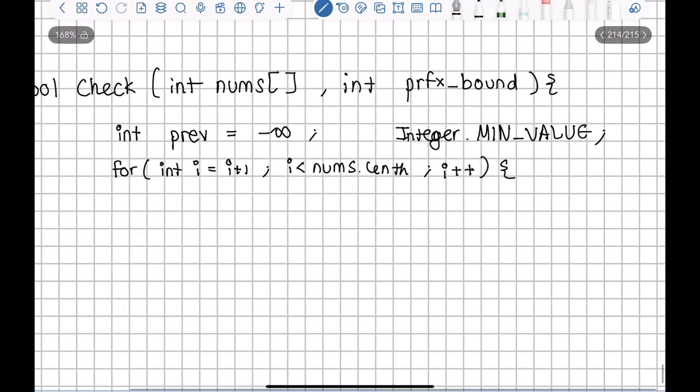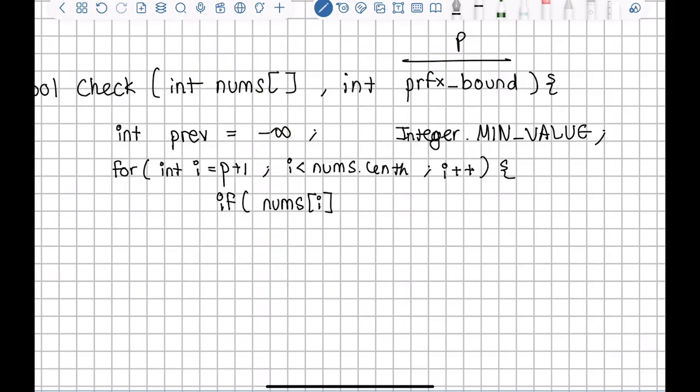Okay, so I had named it, I'll just say this is p. I is equal to p plus 1, I plus plus, and if nums at I is greater than prev, continue, else break.